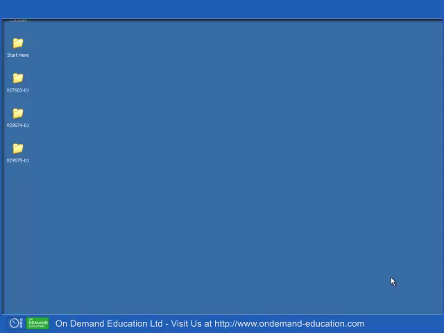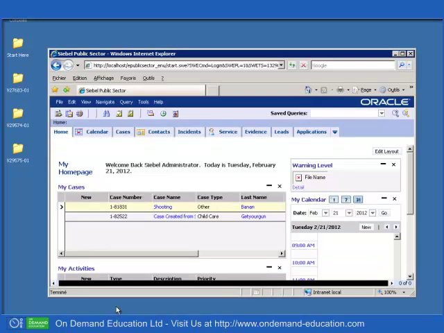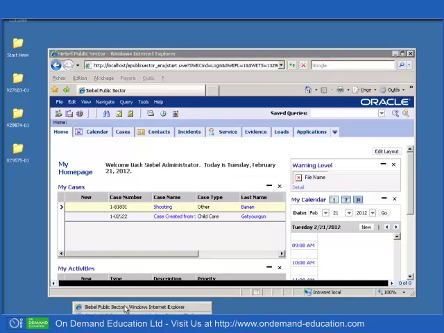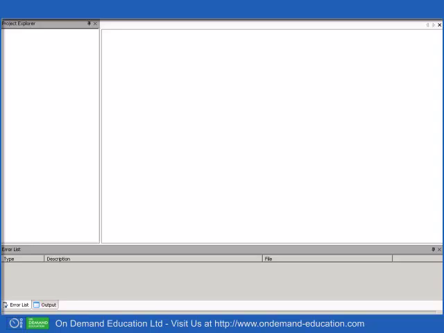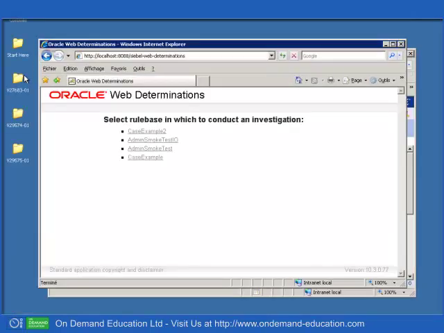We're going to be talking today about Oracle Policy Automation and specifically the relationship with Siebel through the Siebel connector. The environment I have in front of me has Siebel Public Sector installed, and on the left hand side you will see three other folders to represent the three items which I have installed. They are respectively the Oracle Policy Automation, the Oracle Policy Modeling, and the third one is the Siebel connector.